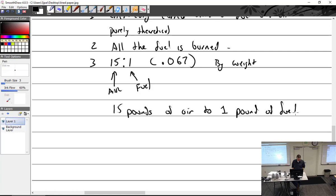I don't need to write this. 1 pound of air is about 13 cubic feet. So that would be 6.7 pounds of gas to 100 pounds of air, a little over 1 gallon of gas to 100 gallons of air. So that would be a room that's 10 by 10 by 12. A little taller than that, because that's only a 9-foot ceiling, so 10 by 10 by 12, another 3 feet up. That's how much air we need for a gallon of gas.